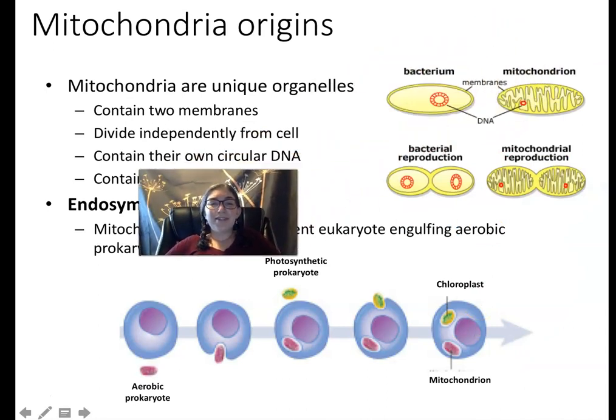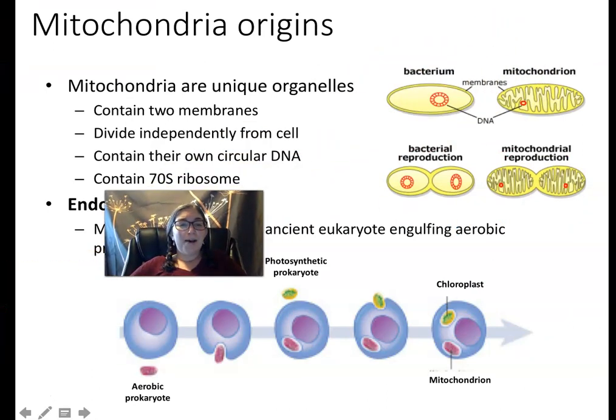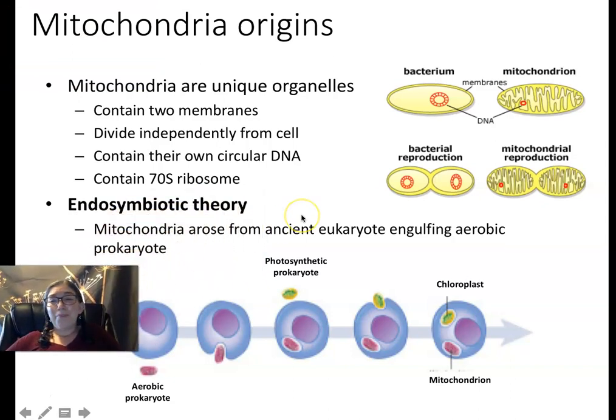This is my slide talking about how the mitochondria really resembles a bacterium, and is evidence of this endosymbiotic event that occurred. A bacterium has its own DNA, not in a nucleus. The mitochondria has its own DNA, not in a nucleus. Bacteria reproduce independently by fission, just by splitting, and mitochondria reproduce the same way. They also have those 70S ribosomes.